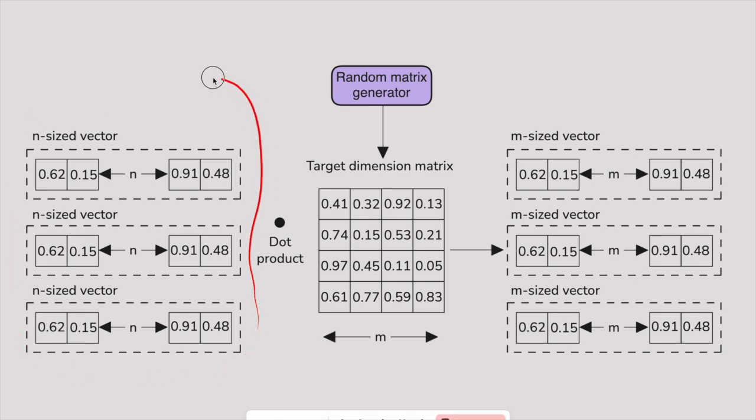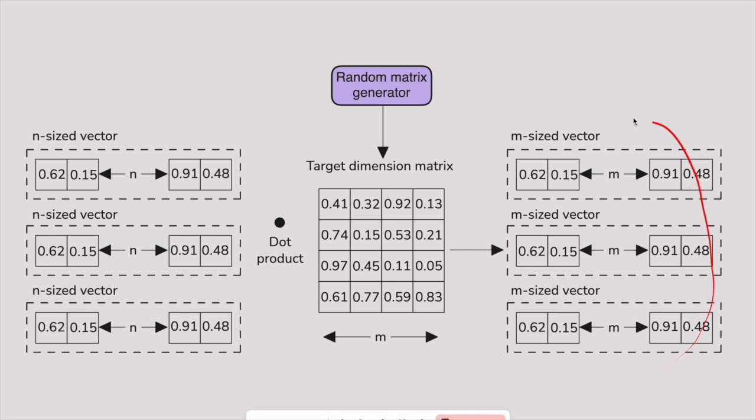And we want to reduce the dimension. So what we do, we create a randomized matrix of size m, and then we perform a dot product between the matrix that consists of n-size vectors and our randomized matrix, which in result ends up being an m-size matrix that maintains the vectors.